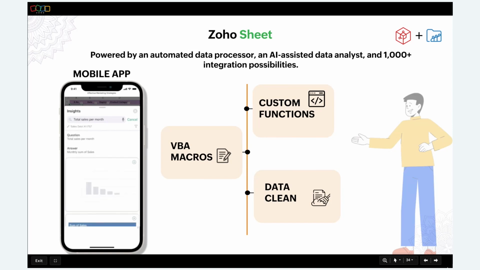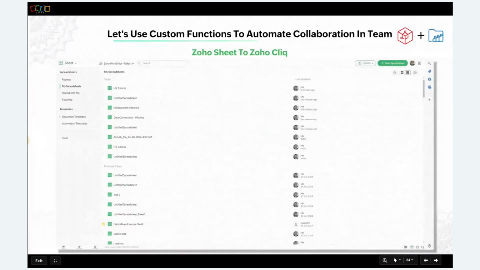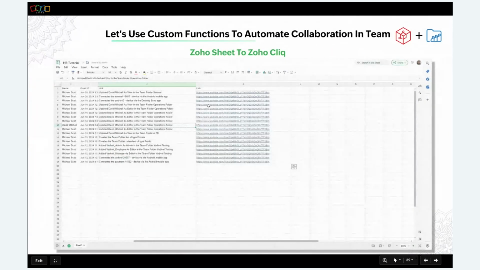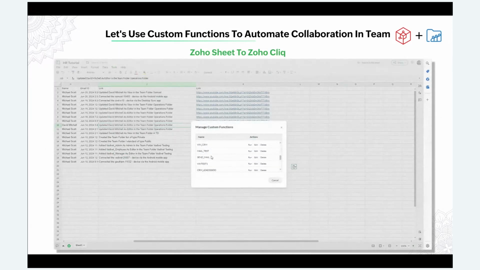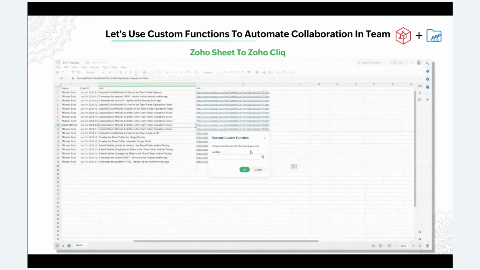Oh, I see. Essentially, you can use functions and tools like data cleaning and VBA macros to optimize and improve data handling workflows, resulting in more effective and precise results. Adding to this, where does the custom function come into play? So, if you see, each organization might need customized reports that include specific metrics and KPIs not available through standard Zoho Sheet functions. They often require tailored dashboards that update in real time.